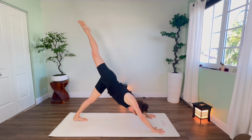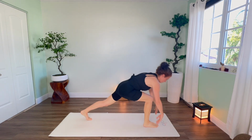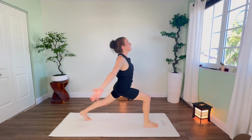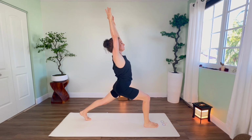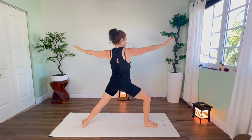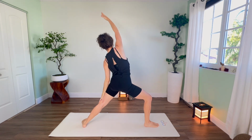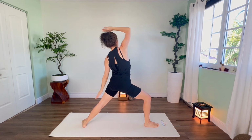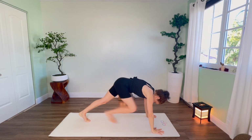One more time each side, inhaling the right foot up. Exhaling, step it forward. Inhale, sweep it up, press the left hip forward. Exhaling, open up, warrior two. Inhale, reverse. Exhale, return. And all the way down, hips high.